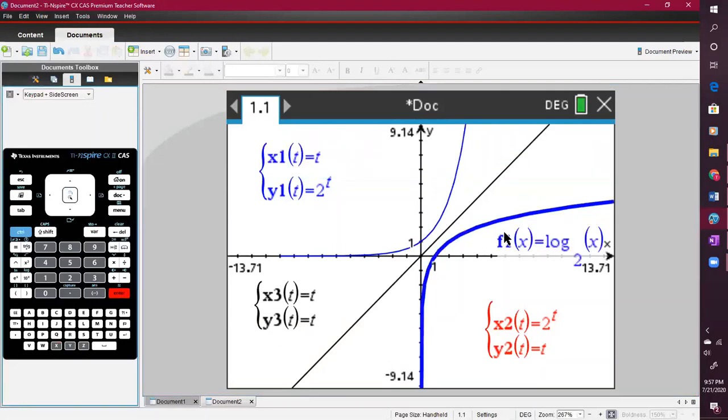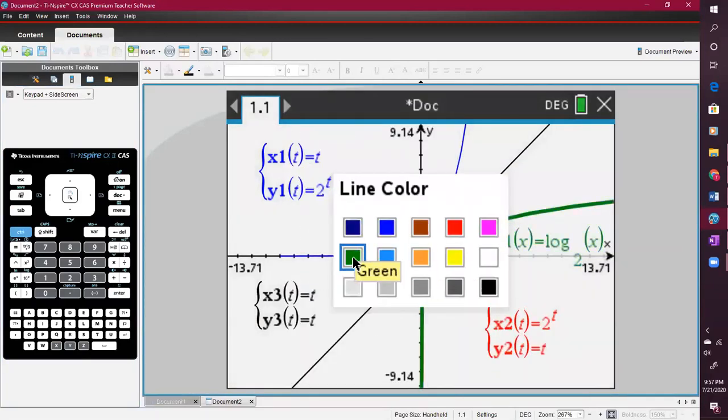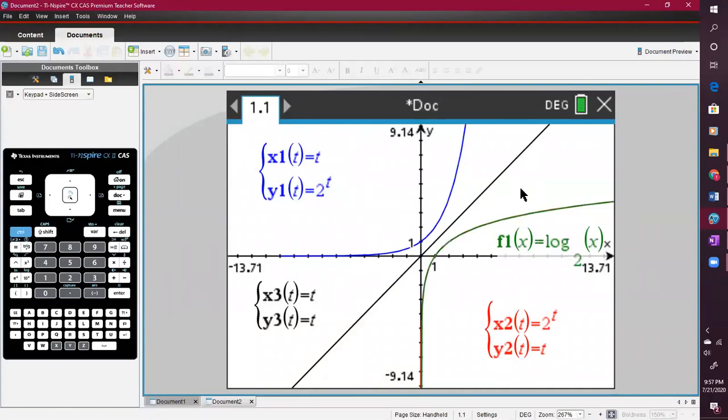Yes, you can see. So I just had the blue graph. Let's change that color. Let's make this green, so we have different colors here. But now we see that that new green graph is actually right on top of the red graph. So we have found the formula for the inverse graph of the exponential to the x. Let's see, if I hit tab and go back and forth between these two graphs, they do appear to be right on top of each other.